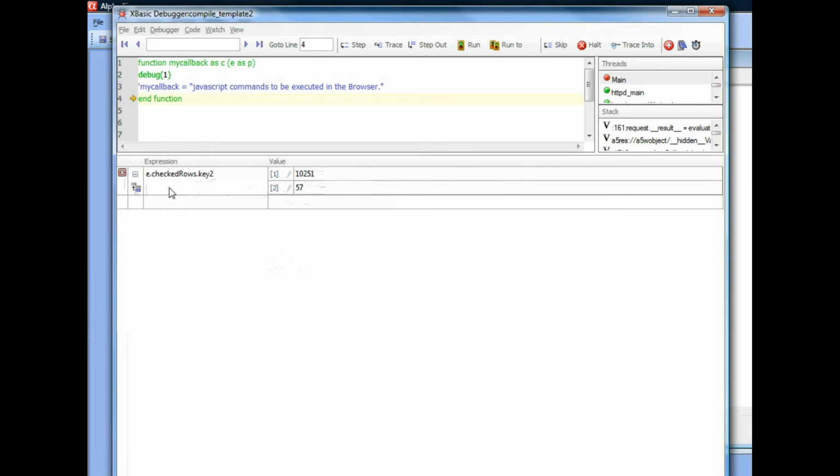So the point that I'm trying to make here is that for each row that was submitted, that was checked, there's an entry in the e.checked_rows object. So if, for example, 4 rows were checked, there'll be e.checked_rows.key1, key2, key3, and key4, and key1 is going to be an array with an entry for each column in the primary key.